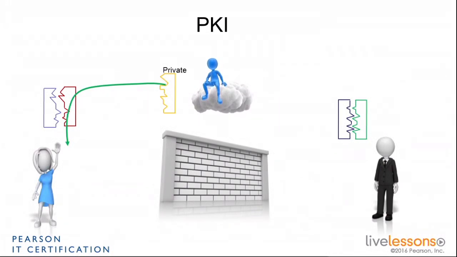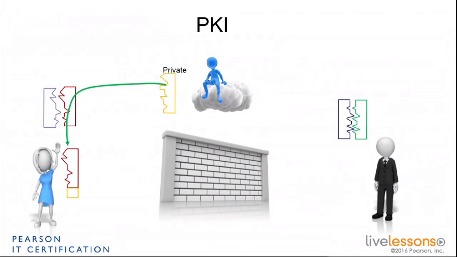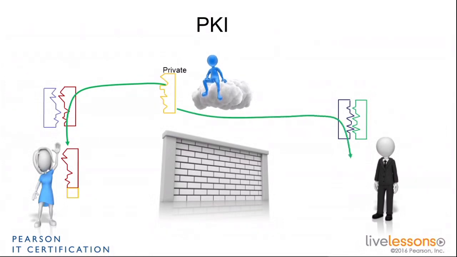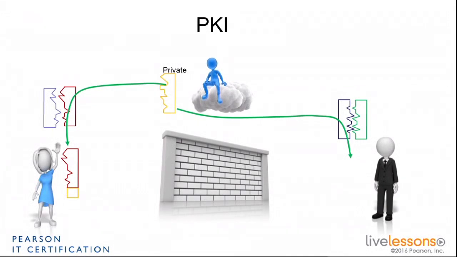That trusted third party is going to use the private key to sign the traffic coming from the red key. Alice is going to see that person, who is going to take the red key, add text saying 'I hereby certify that this is Alice's public key,' and encrypt that added text with the yellow private key. That combination now has Alice's key that the trusted party validated, plus some text encrypted with that private key. The trusted party is going to do the same on Bob's public key — add text saying 'I hereby certify that this key is really Bob's public key' and encrypt that text with the yellow private key.